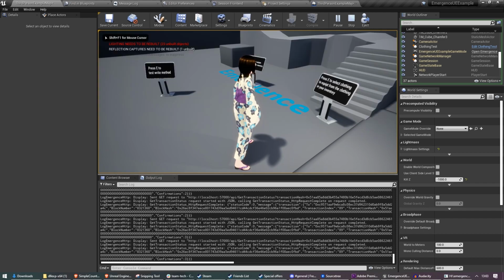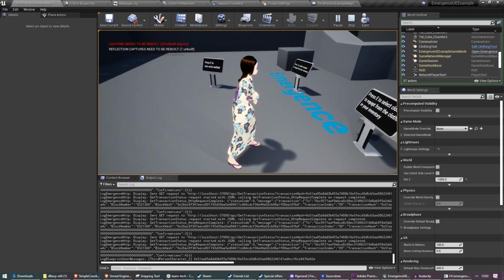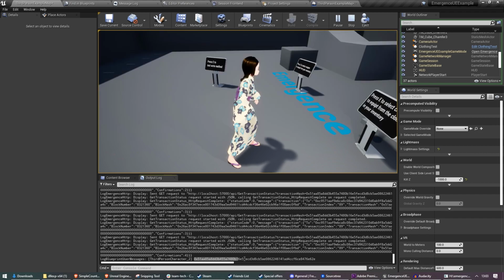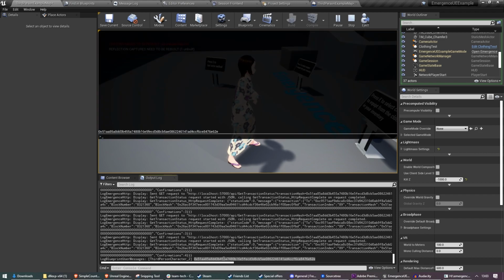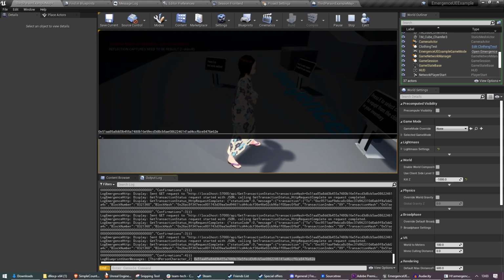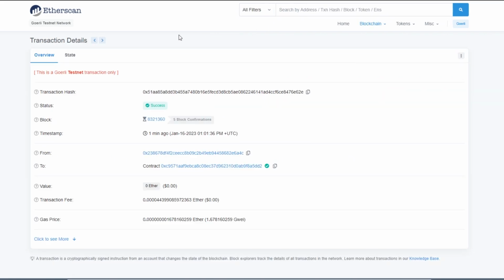And after we get, it's going to actually get to 4 confirmations before it actually sends the thing. So here you can see I've just output the transaction hash, and what you can do with that is if we go back to Etherscan, we can put that into the search bar and you'll get the transaction details.